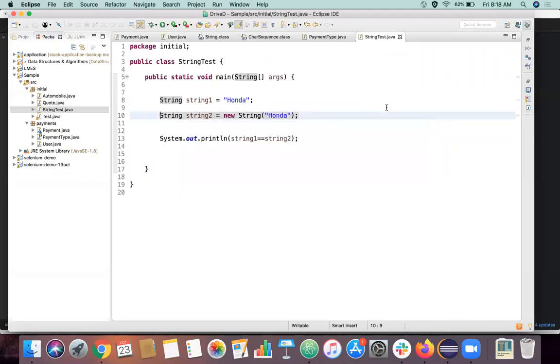So what's the purpose of the new operator? Why are we creating every object using a new operator? Because the new operator's work is to create a new memory location for the object created. So by default, even if it's the same string, it will create a new memory location for this Honda object. That's the problem with strings actually. So now two memory locations are compared, both the memory locations are different, and it's throwing false as the output.